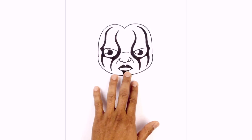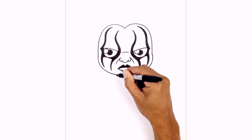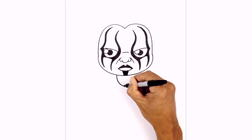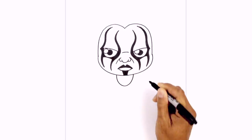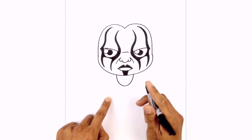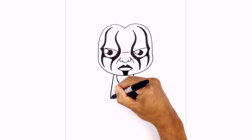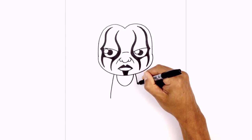Now that we got the face, let's work our way down the body. So we'll start with a half oval just below the chin. Starting on the left, we'll curve down the middle, and then back up on the right side. Now at the top, we're just going to step out and curve down towards the hips. So on the left, we'll go out, curving down, and then out. Do the same thing on the right side.